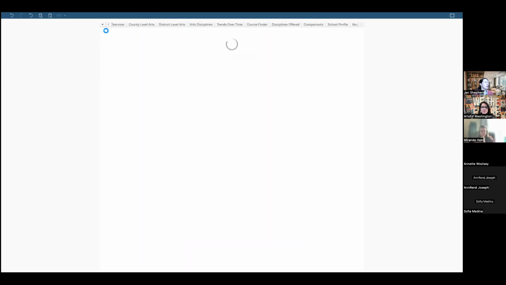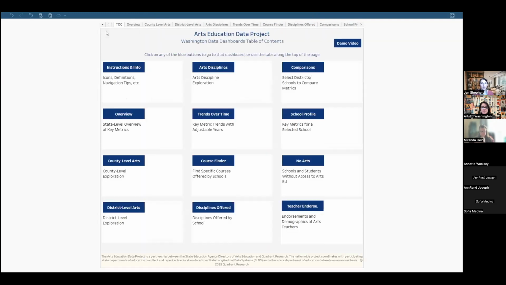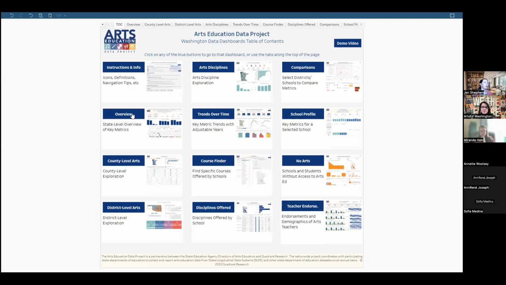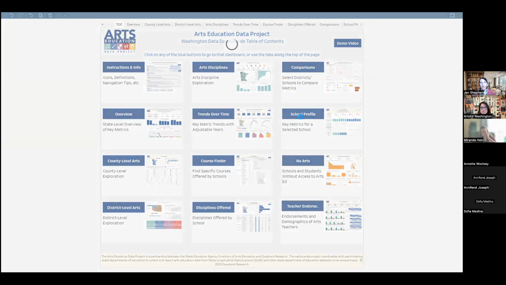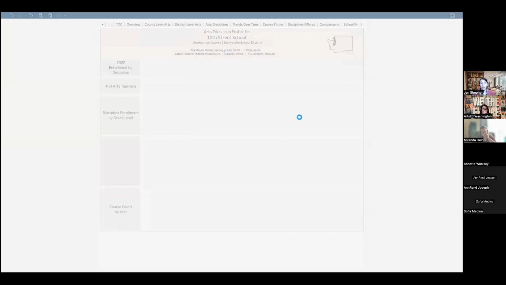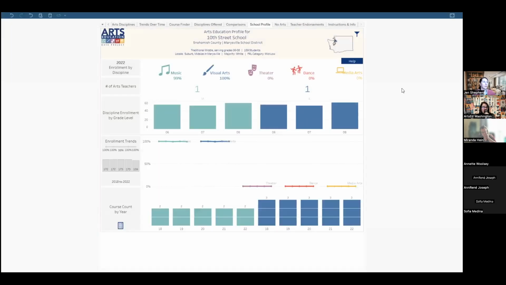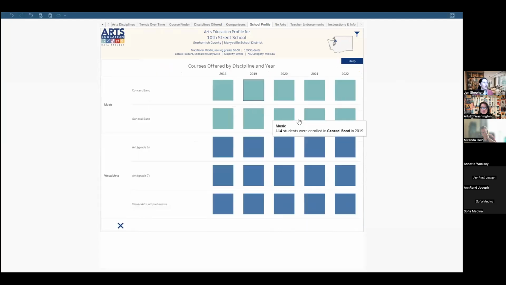But once you are ready to start digging into the content, it's up to you in terms of what draws your attention. We have our overview dashboard, which is the big picture: what do things look like at the state level? We've got dashboards specific to the county and district. There's the school profile that I mentioned before, where you can pick any school that provided data, and any year as well. We show up to the most recent five years available, and you get a sense of which disciplines the school offers, what the enrollment rate is in each of them, how many teachers they have in each of these disciplines, and how many courses. This is where we did that exercise of which courses. In this case, they've had complete stability in the courses offered.